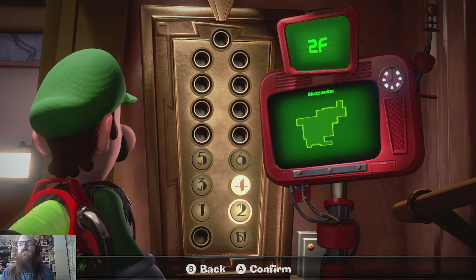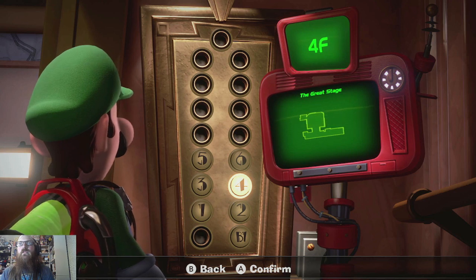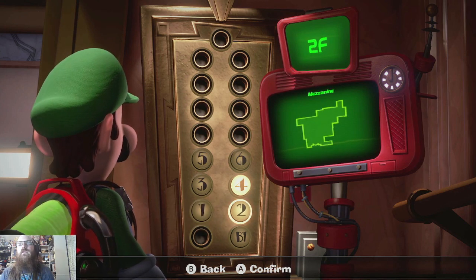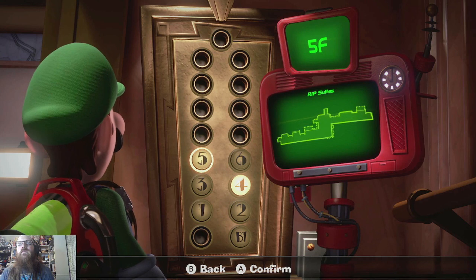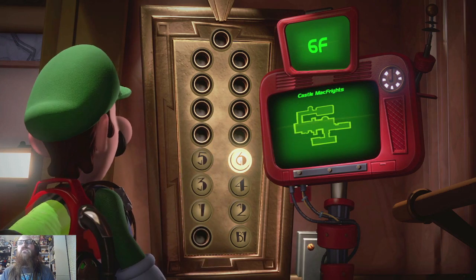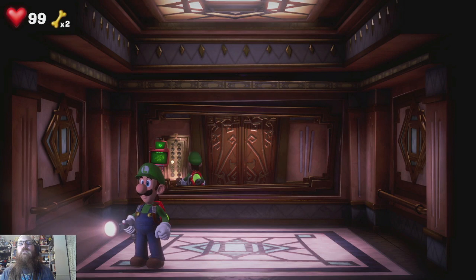So, yeah, we've cleared the first floor and the second floor and the third floor of the shops and now the fourth floor of the Great Stage. Where was the... Oh, it was down at, like, the mezzanine is where Le Chef was. So, in the RIP suites, that's the floor where Mario and Peach and Luigi were all staying. So we can go up to Castle Mechfrights. I feel like this is about how far I got. Was I defeated this next boss, and that was as far as I got in my first playthrough. Because I think it's a knight that you fight against.